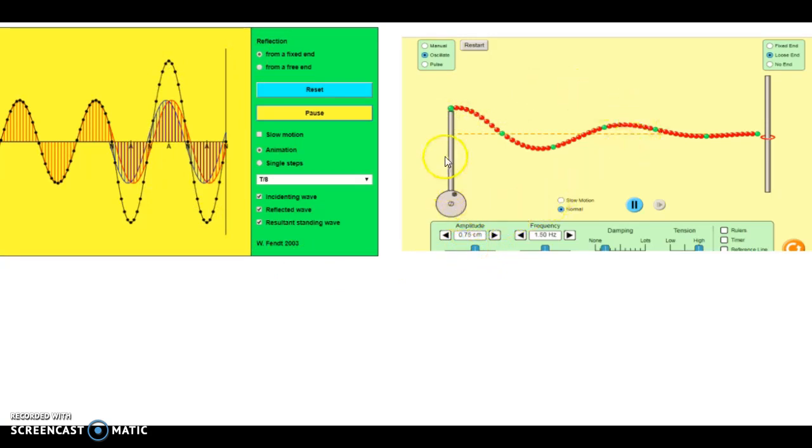However, I found that the students really find this one a lot more understandable because of the way the media works. They have the choice of a lot of things on here, but for some reason, the fact that this one really looks real, kind of looks like a little chain, makes a lot more sense to them. Whereas this one is very much mathematical, and it just looks like points. So you have to be very careful with type, screen design, and the media that you have on the websites that you use with the kids.